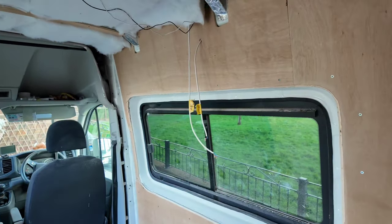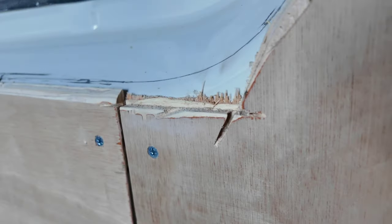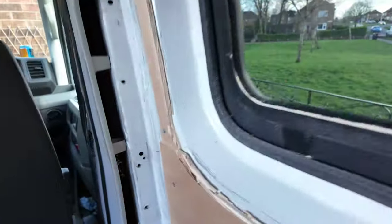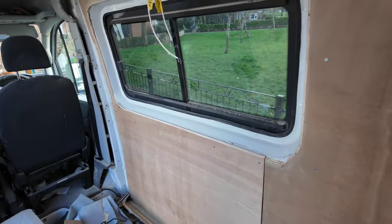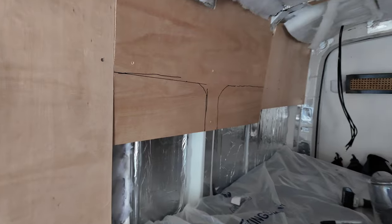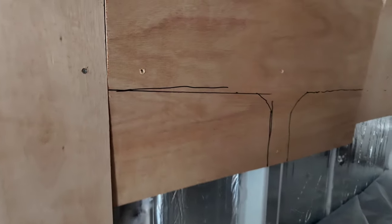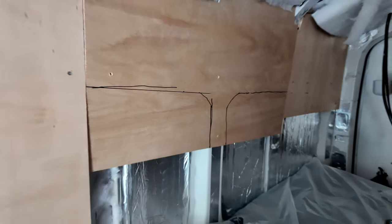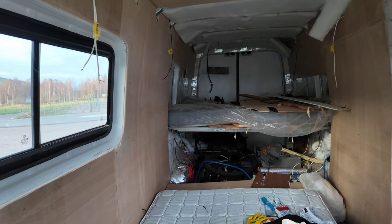Being my first time doing that I made a few mistakes, but it definitely looks a lot better. We've nicely routed the edges all the way around. We did mess up with a big chunk in one spot and a little bit in another, but we're probably just going to fill those — it's getting carpeted over anyway. The window does look a lot better. We've done the same thing on those panels — taken out a few screws along the bottom so we can lean it out and get them cut a bit nicer.